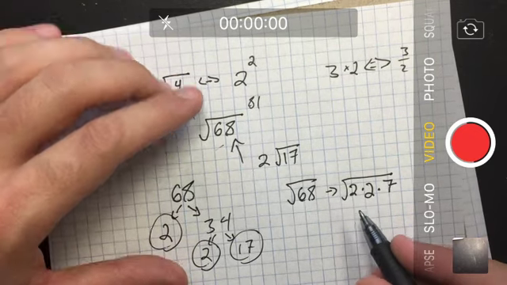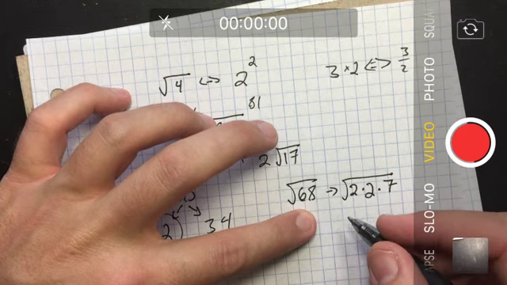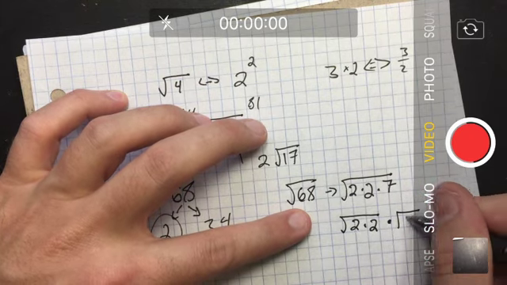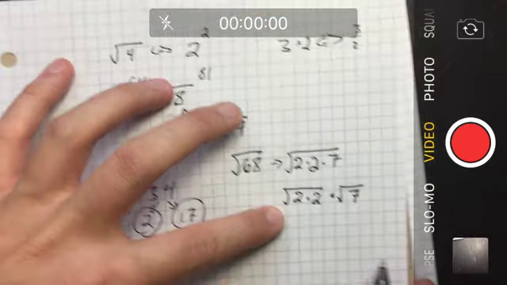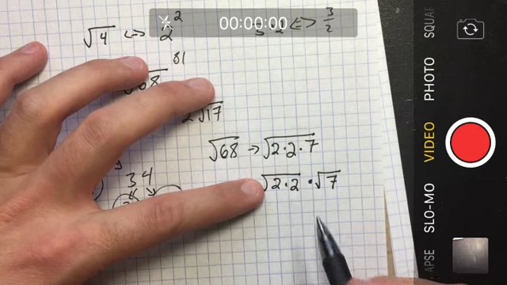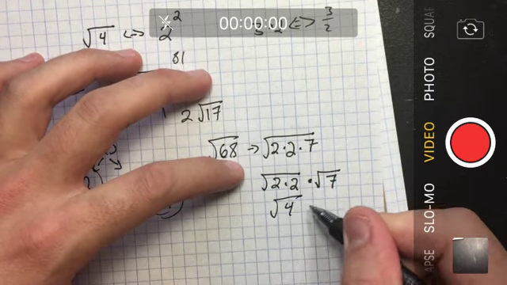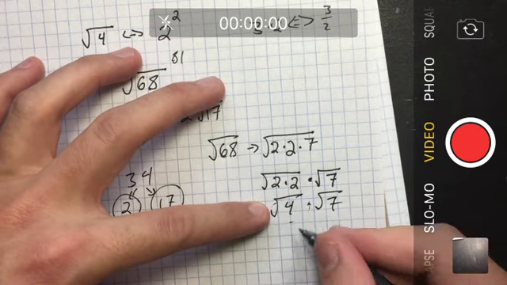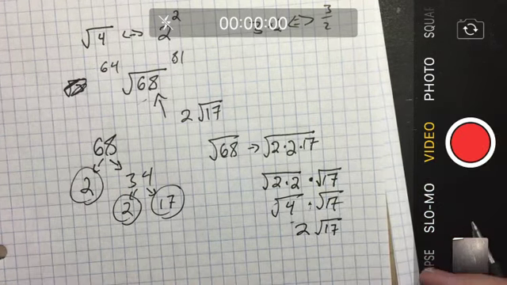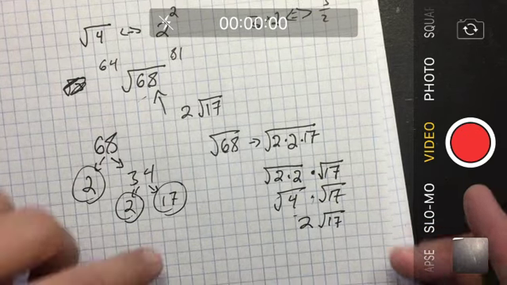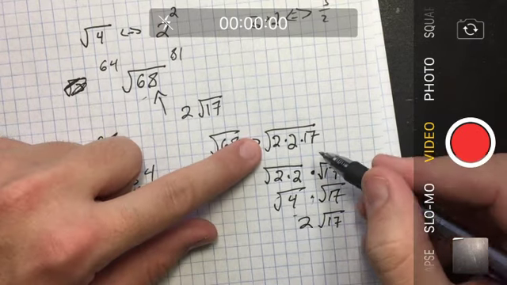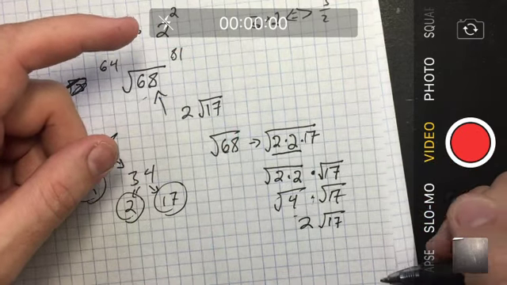Now, this is something you can do with radicals. I actually brought this up yesterday. Don't go crazy, but this is something you're allowed to do: if three things are under a radical all multiplied by each other, you can break them apart like this. Then this would be the square root of 4 times the square root of 17. Well, 4 is a perfect square, so that'll be 2 radical 17. So that's how this goes down. We can definitely skip these two or three steps. To skip them, all we have to do is notice, oh, 2 times 2, that's going to be a perfect square.